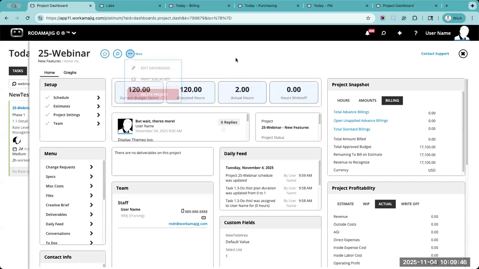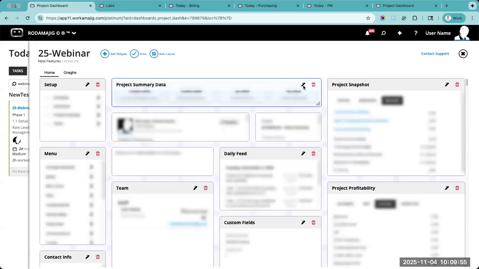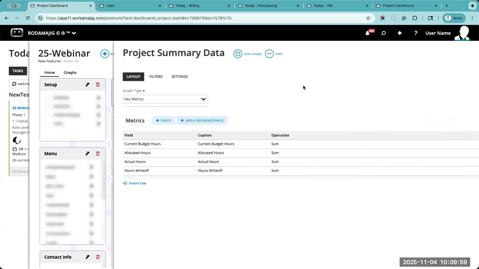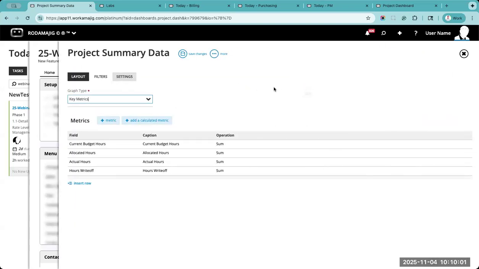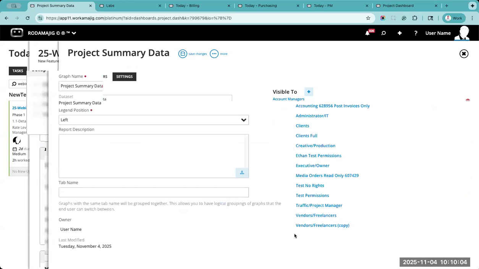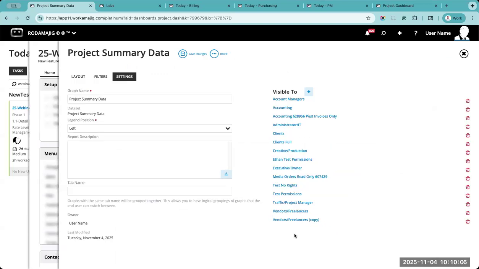Now, as far as the individual widgets, even the graphs, the graphs themselves are a little bit of a unique thing. There are other help guides that go deeper into the graph part of this, but with the graphs, you do have the access of deciding who am I going to make this particular graph visible to.